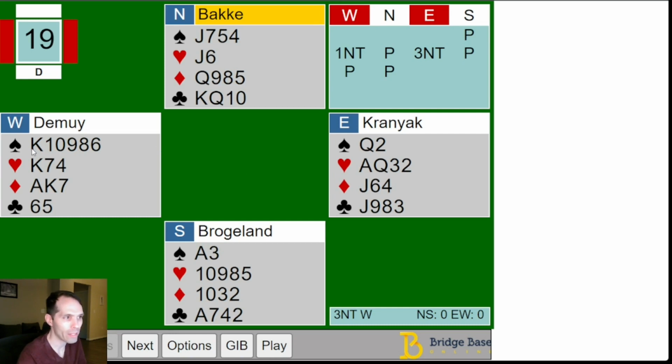1 no trump by West. We kind of talked about this, playing good 13 to 16. This is well within the range. 3 no trump by East. A little aggressive. It's 10 highs, but opposite good 13 counts or 14 counts, with a bunch of queens and jacks, this hand might be closer to an invite. I understand the 3 no bid. I think it's totally reasonable, though. Sometimes you're red at imps and you just want to blast a game. So 1 no, 3 no.